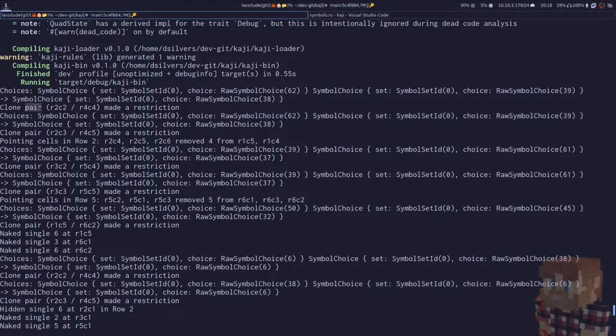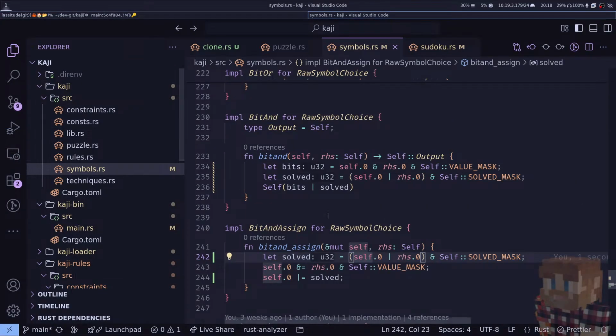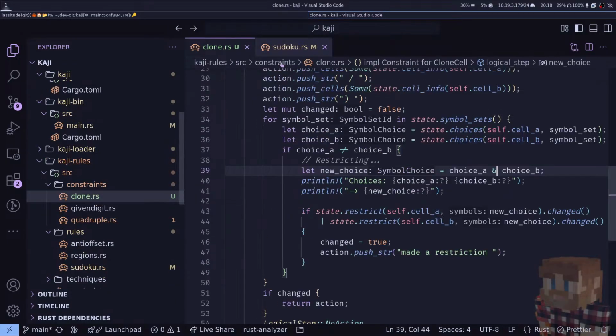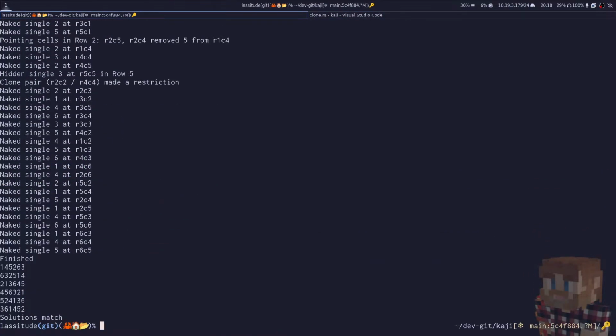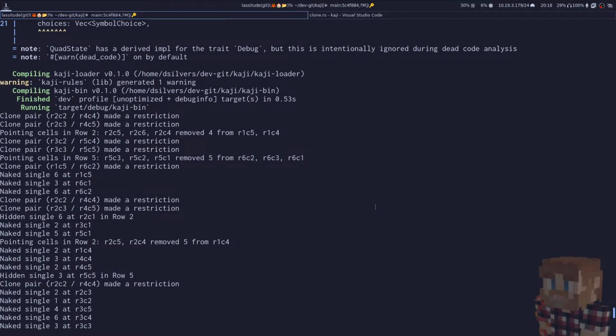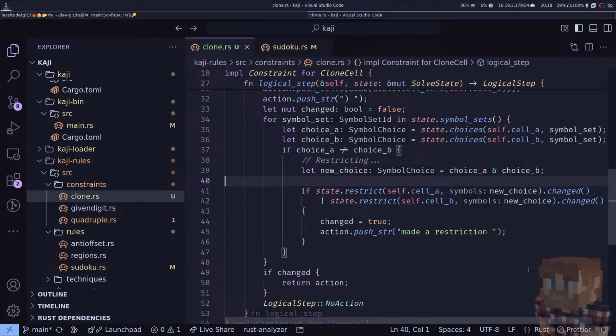So we can see like clone pair, row 2, column 4, row 4, column 4 made a restriction. And we'd like to actually get a better explanation of what happened there. So let's try to actually say made a restriction. What actually happened?